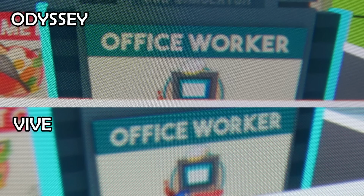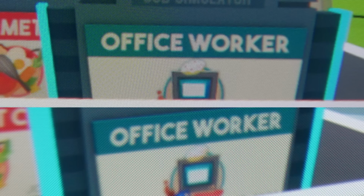And here's the direct comparison. On top you'll see the Odyssey and on the bottom you see the Vive. Now, the Odyssey has 2.3 million pixels per eye, whereas the Vive and Rift only have 1.3 million. So of course there is a difference, and you can see it here very clearly.